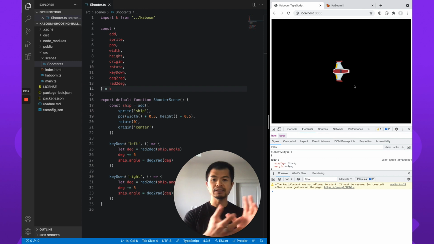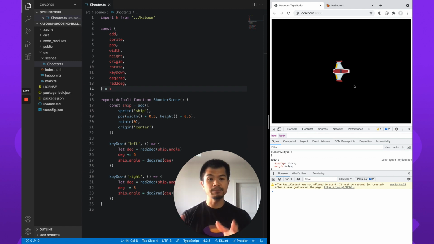It's in this basic Kaboom.js project that we've set up. If you want to know how to set up a Kaboom.js project to be used in VS Code with NPM and all the stuff like that, we have a video on our YouTube channel. So we're starting from that basic premise here.